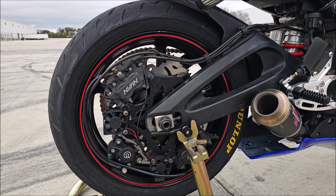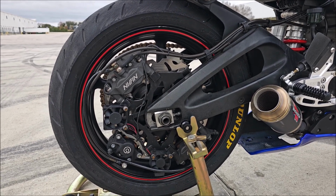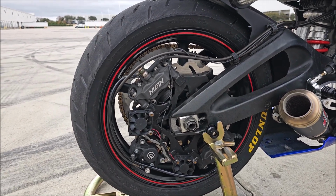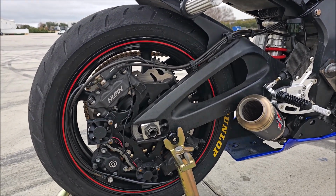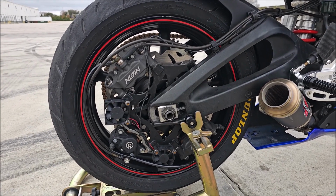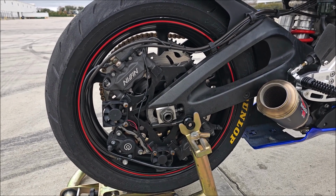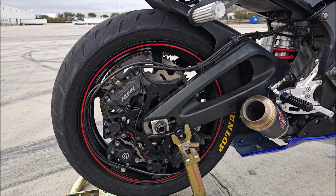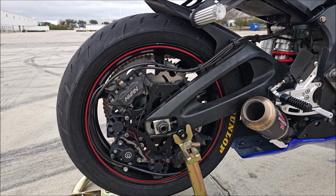But also those street guys, if you're setting something up and you need some more grip or better grip more consistently, and you don't want the pads to break down, just run sintered pads and run some fans, and it really helps out a lot. So this one is a Nissin 108 millimeter with a P34, and Dixer Parts makes these things overseas. They are not aluminum, they're steel, but they're a great price, and comes with the rear rotor 300 millimeter or 310, I believe, and just like to pick those up, and easy to slap on.